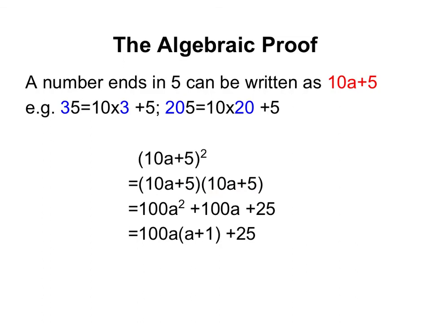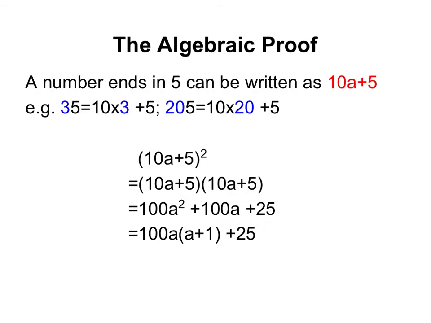And then we will apply the distributive property to do this binomial expansion, or algebraic expansion. I will take the 10a times the 10a, and I will get 100a squared. Then I will get the 10a times the other term in this parenthesis, which is 5, so I get 50a. Now the term of 5 will multiply into both terms in this parenthesis. The first one it multiplies is 10a. 5 times 10a is also 50a. So in this case, I get a total of 100a. And lastly, 5 times 5 is 25.